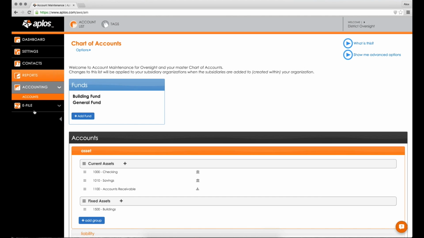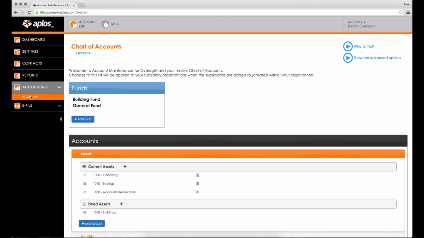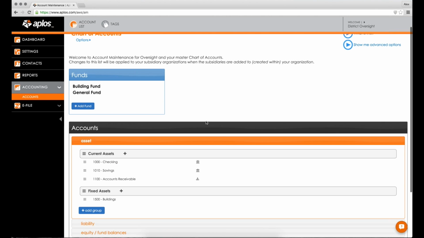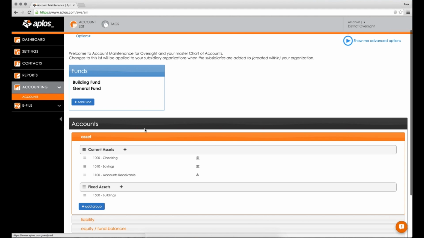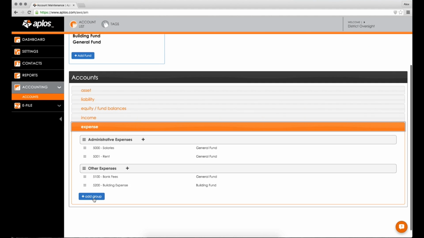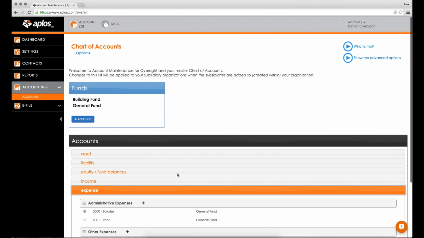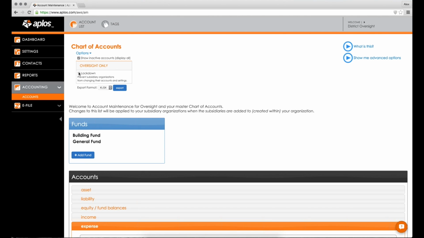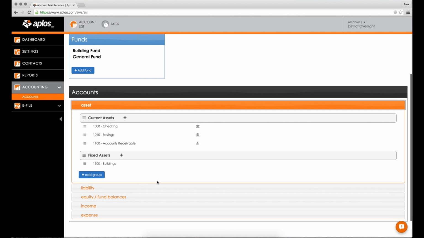All you would do is from your dashboard, you go into accounting and then click on accounts right there. And then you can build your chart of accounts right here. So you can set up your funds, you can set up your assets, your liabilities, your income, and your expenses. You can create account groups, you can create sub-accounts. And then once you've got this created, you would say lockdown if you want to prevent them from making changes to the chart of accounts. Otherwise, each new organization that you start with will automatically start with this chart of accounts that you have created.